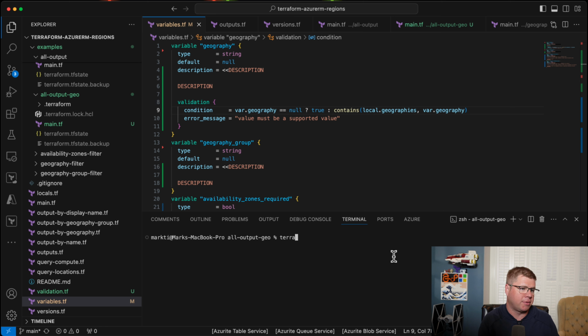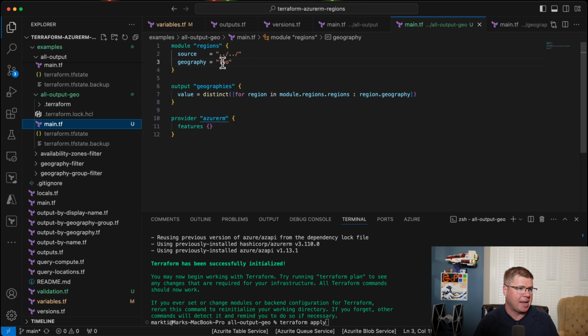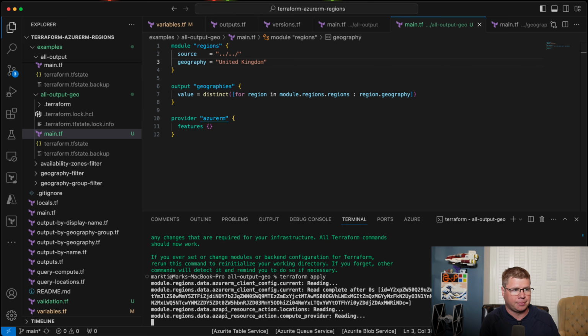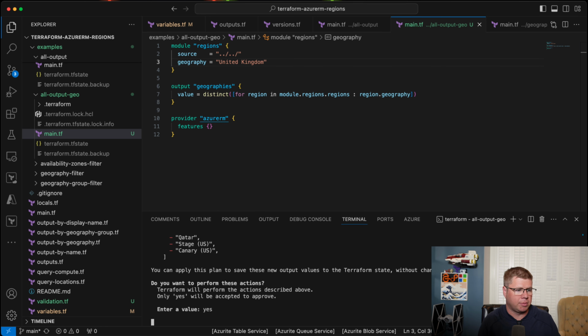So when I run Terraform init and then Terraform apply, you can see here I am passing in an invalid value. Let me change that to be United Kingdom. We did that on a previous episode, so we know that should be good. Now everything's working pretty good, right?